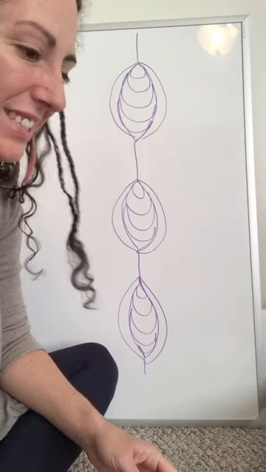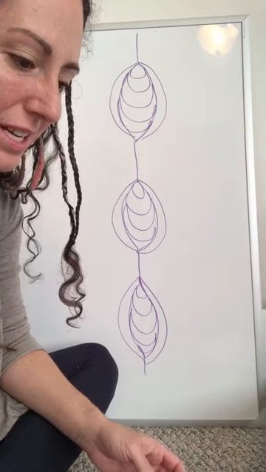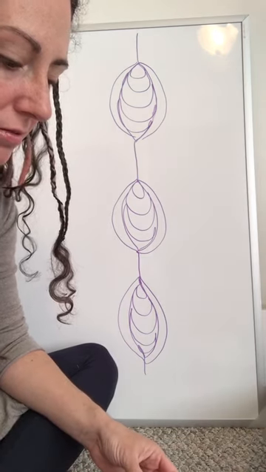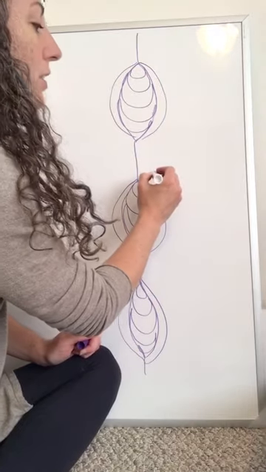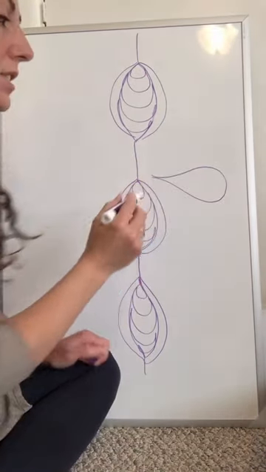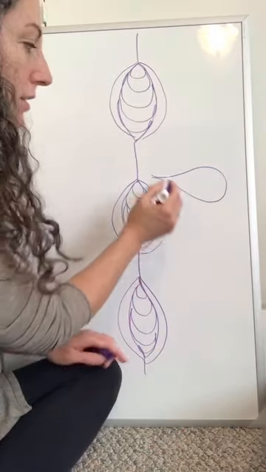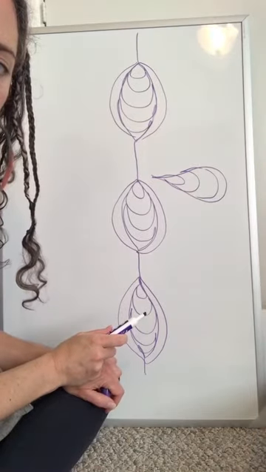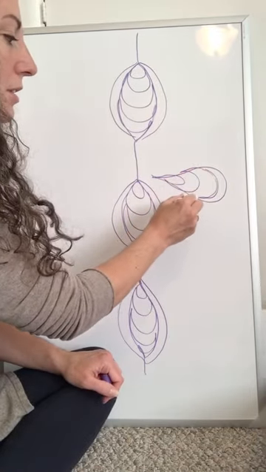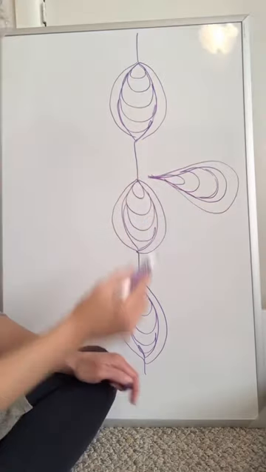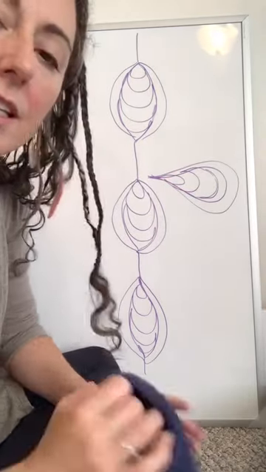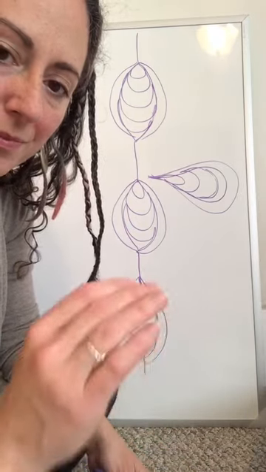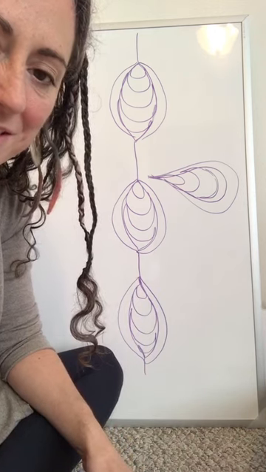Is there anything else I want to tell you about this? It works really well if you wanted to adapt really any design. We'll go over paisleys more, but we had talked about these little drop shapes in a feather. You can make your drop shape in the feather even fancier by filling it with those arcs. And then you're up here and you just come back down to the bottom and maybe put a little loop around it. So even though these are funny and they like to flatten out, and when you're trying to get them, it feels awkward, I want you to make friends with this design if you can.